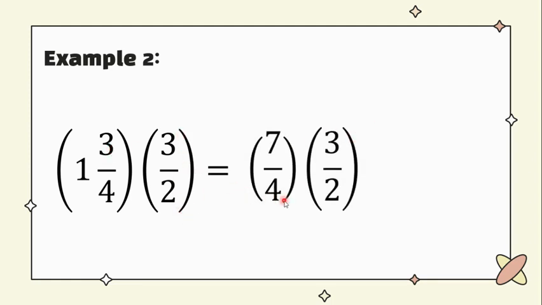Copy the other factor. Now, since it's not a mixed number, it's just a combination of two improper fractions, we can now multiply these two improper fractions. Seven times three is twenty-one, and four times two is eight. Therefore, the product is twenty-one over eight or two and five-eighths when we convert this to mixed number. But as for the final answer, it can be this improper fraction, twenty-one over eight.